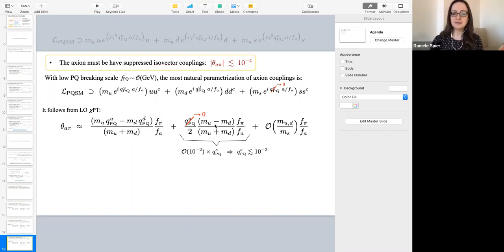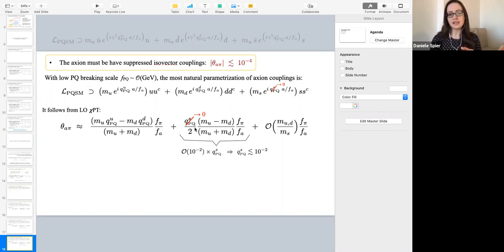First, I'm arguing, I mean, it is a more generic argument, and remember, you already mentioned this about isospin. My point is, I want to claim that both of these terms are separately small. This term in the middle is small because by hand, I am turning it off by saying that the strange quark is not charged under PQ. And this is just a lazy way because I don't want to have to deal with model building something that has a large hierarchy in PQ charges, so I just set it to 0.